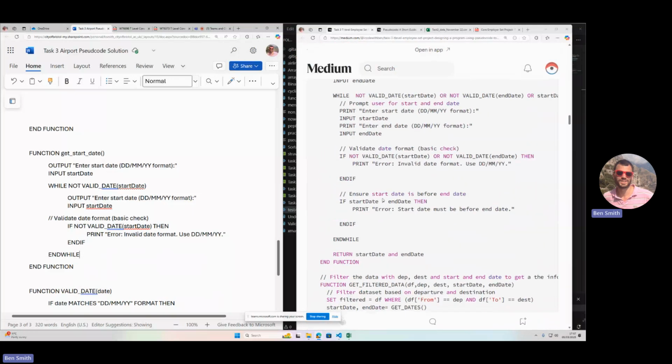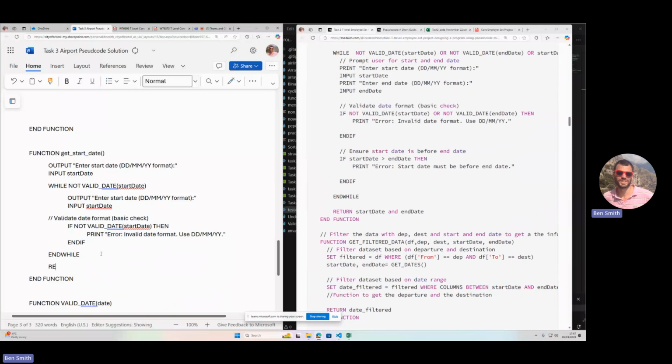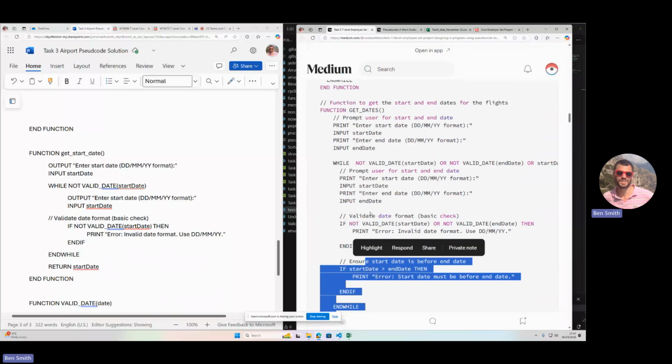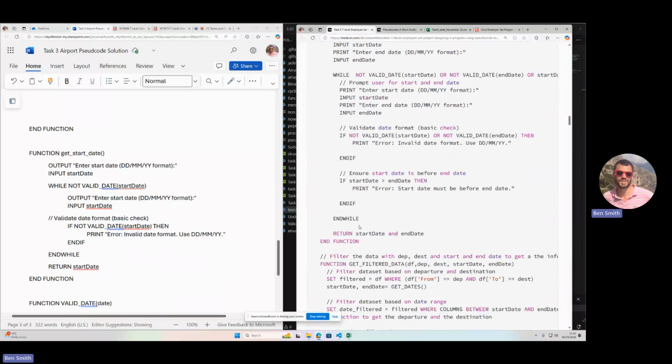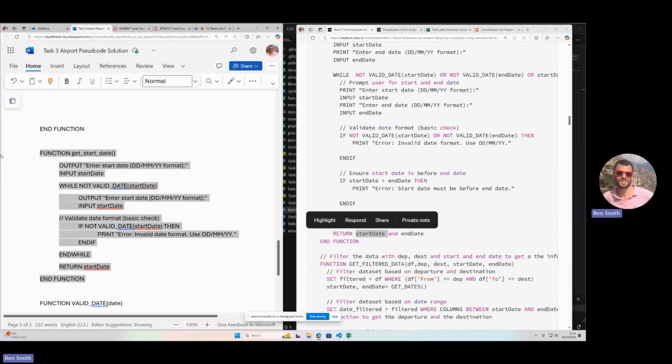And then the last thing we need to do is actually return that start date. And what I've actually done in this solution, which you can see in the link below on my Medium blog, is I've got in the same function get date, and I'm returning them as a tuple. You can actually return two things from a function, but I'm just being a bit more explicit here.